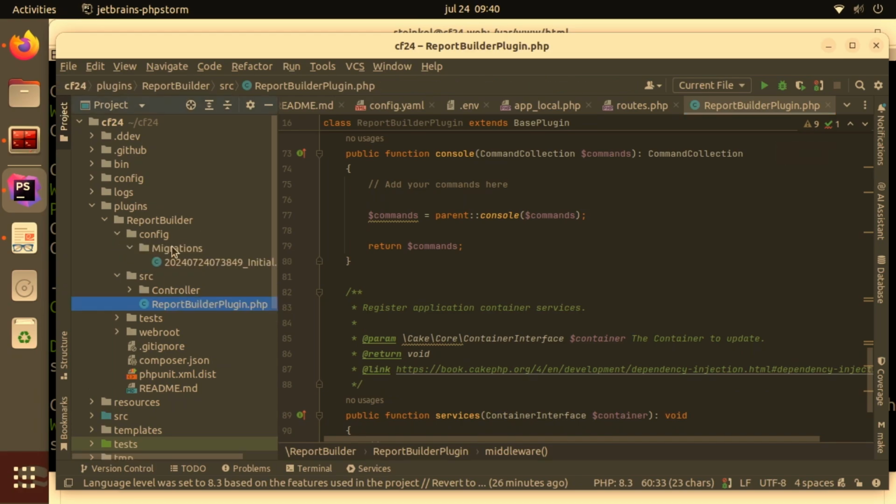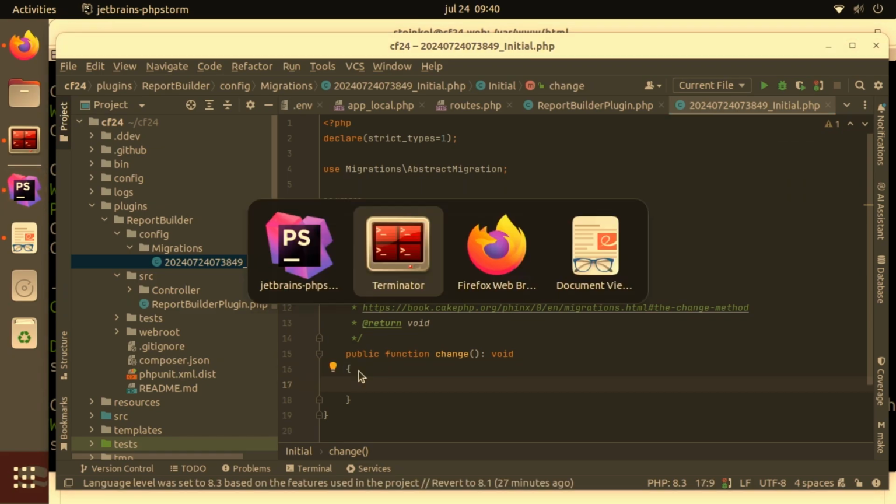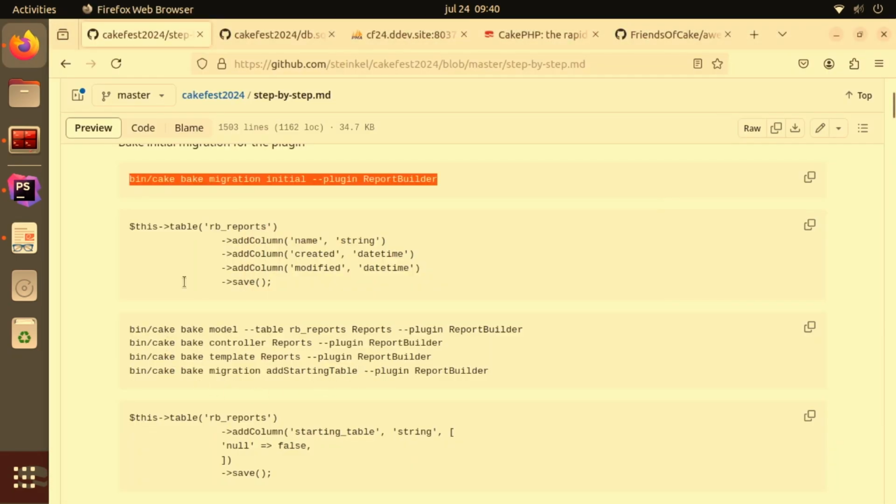So you can go to migrations, initial, and we're going to create the first table we want to have in our plugin. If we follow the notes, the table is going to be RB_reports. Usually when we work with plugins that need specific assets, or in this case, tables, it is important that we aim not to collide with maybe existing tables in the main application.